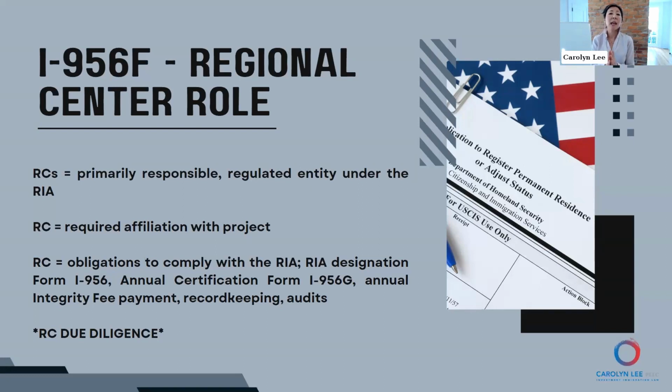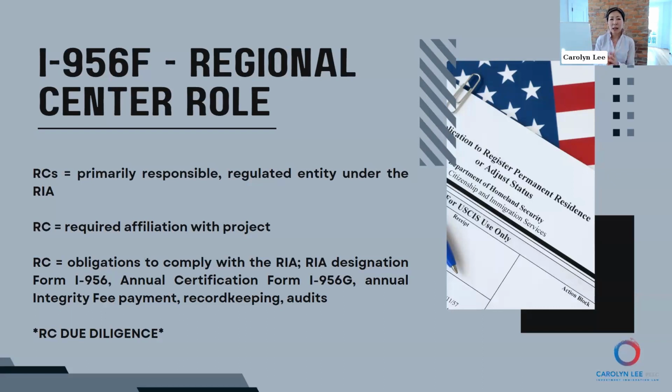One of the key aspects of the RIA is bringing in these oversight and administration requirements to regional center operations. So the regional center is taking all that on, specifically, in particular, filing a 956 to seek designation under the RIA, filing a 956G form annually as required for all regional centers, keeping their designations under the RIA, and filing the annual integrity form. I should asterisk a little bit here the filing of the 956.